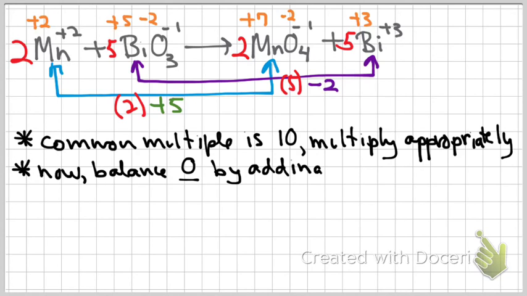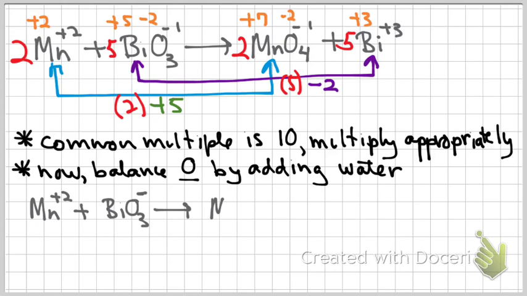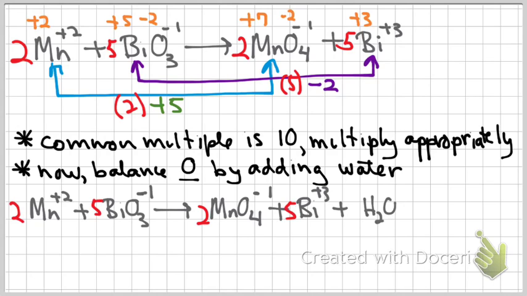Now I notice that the oxygens are not balanced. The way to pick up extra oxygens, remembering this is occurring in an aqueous environment, is to add water on the appropriate side. In this situation, that means I'm going to add extra water molecules on the right-hand side. Putting in the coefficients I've already nailed down, I can see I have 15 oxygens on the left side. I only have 8 on the right side, so I need 7 more, and that's why I need 7 water molecules.